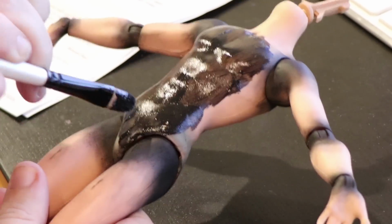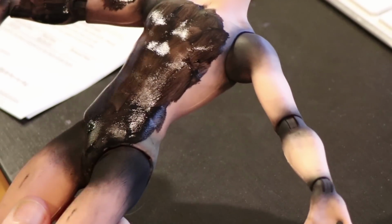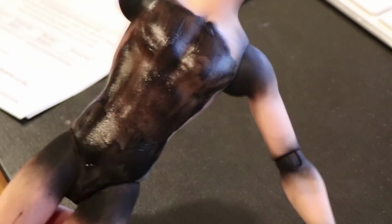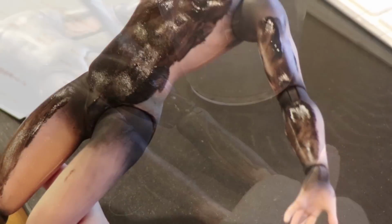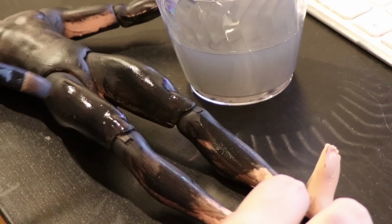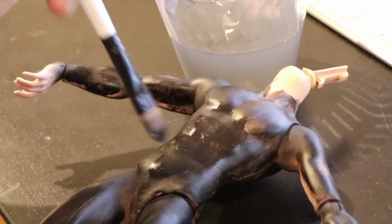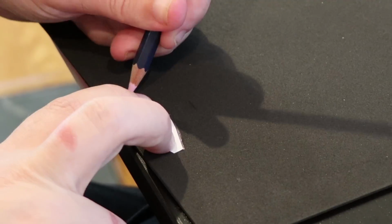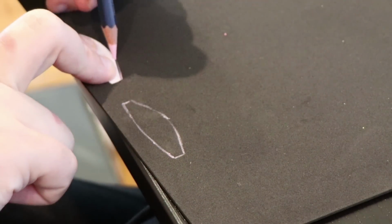Once the joints are as black as I can get them, I start painting the rest of the body with acrylic. I honestly could have pasteled the entire body, but this saved me a little time. It takes a few layers as this is very crappy paint, but I eventually get a solid black color to match the joints. While that's drying, I start to work on the belt, cuffs, and tail.